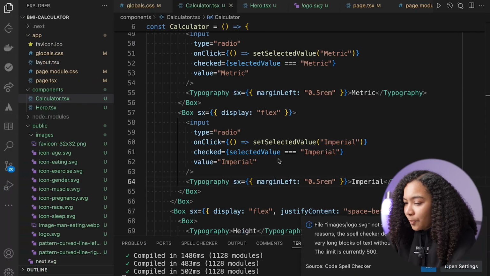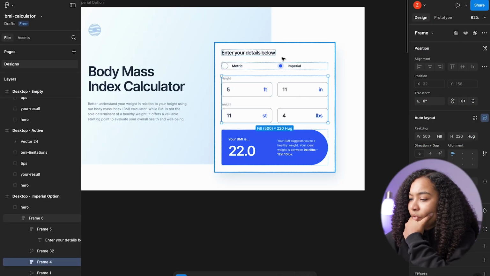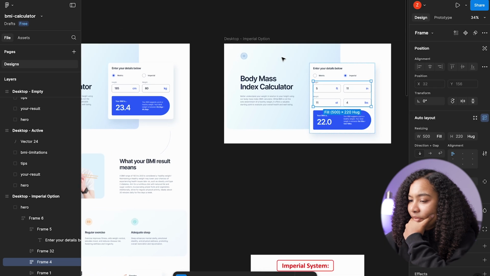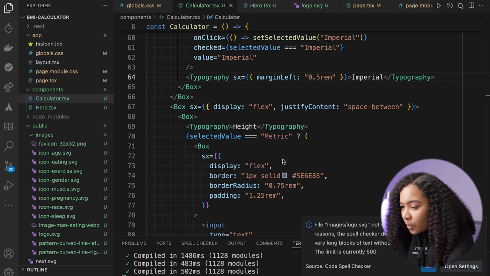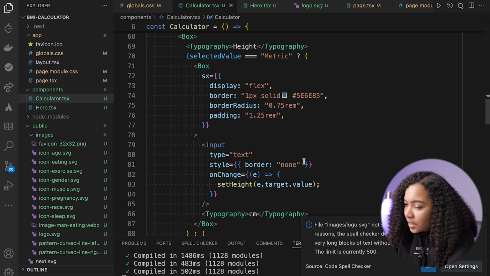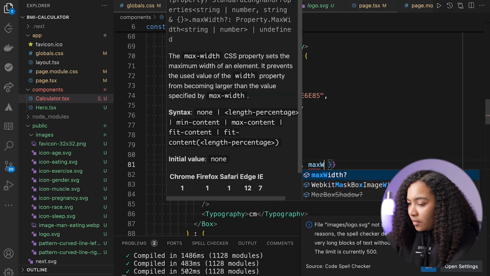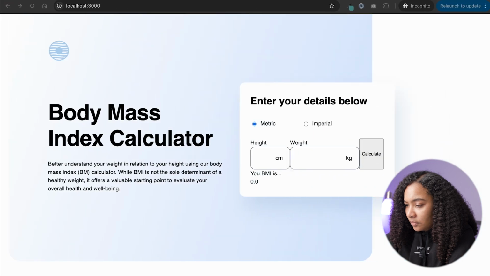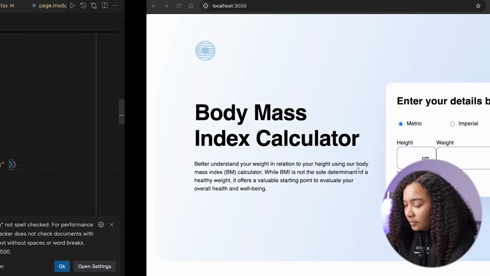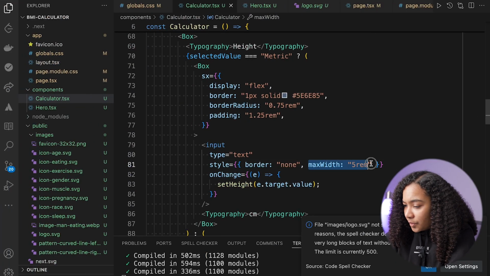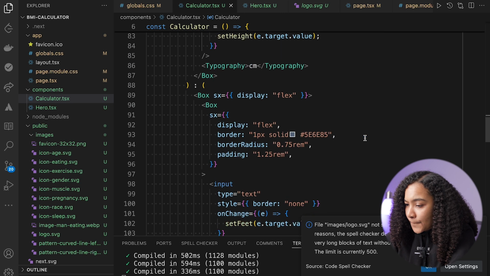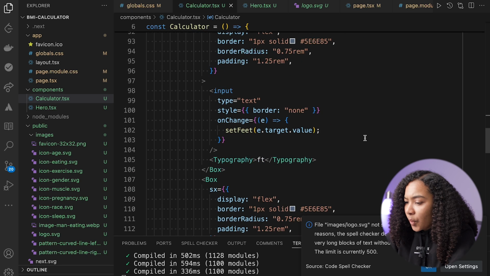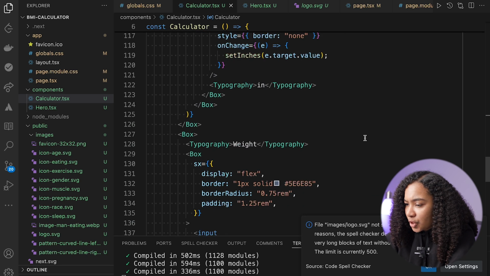And then for our height and our weight now, we want them on separate lines all the time. Oh, this is for imperial. For metric, we want it on the same line. All right, so for metric, it's fine. I think what we just need to do is figure it out with the button. So how should we do this? Let's say style, max width 3 rem. That's way too small. Let's say 5 rem. That looks good. We'll do max width for both of them. It's centimeters. Oh yeah, and the weight doesn't have to change.